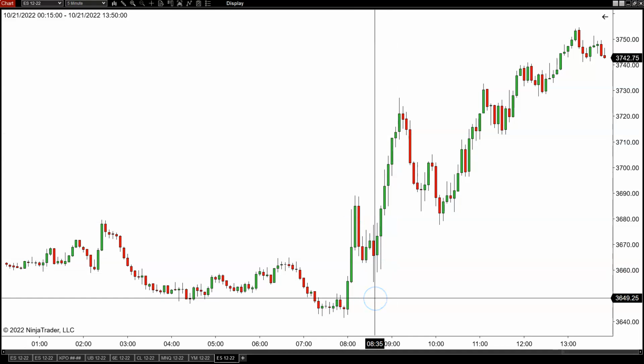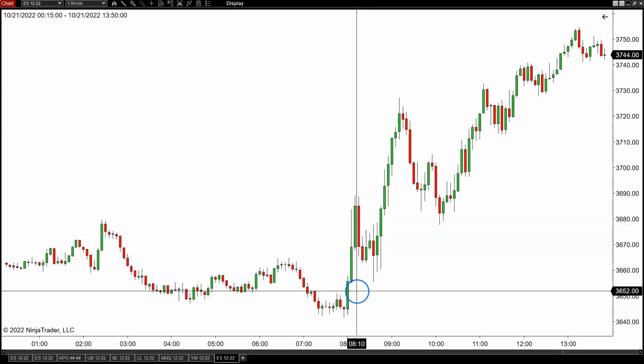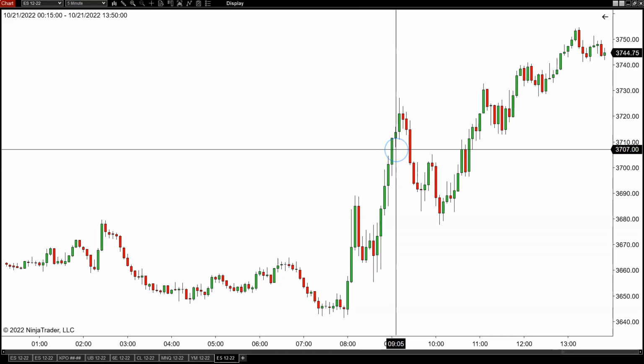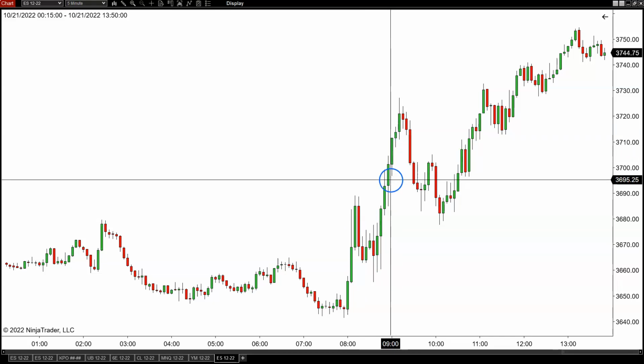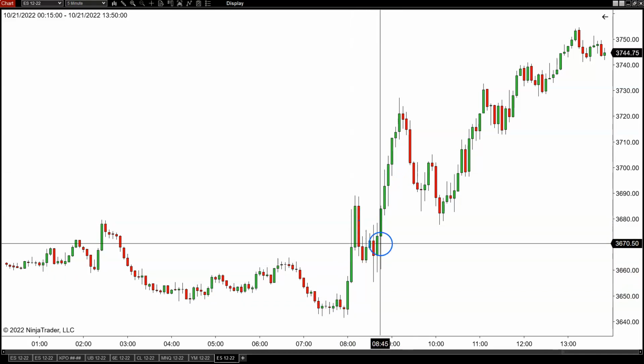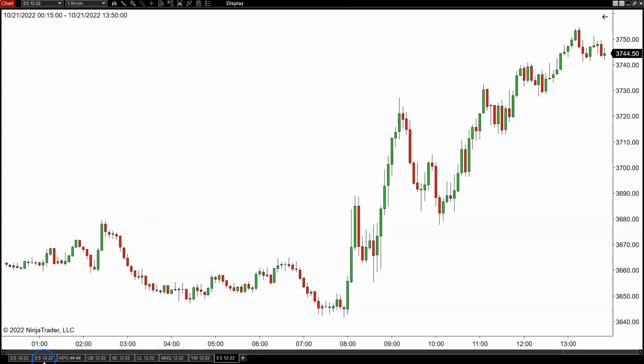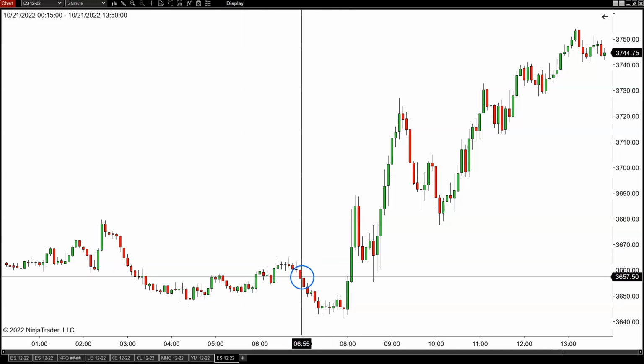And for those of you that are new to the markets, these are big moves, right? Don't underestimate these moves that you're seeing here. These are very fast moves, and if you're caught offsides, if you're short going into this rally, it's brutal if you don't have a stop in there. I always recommend you have a stop in the market, to save you from yourself when there are these big moves, because a lot of times the market is just having these small little movements.